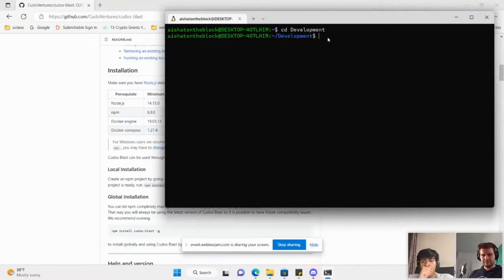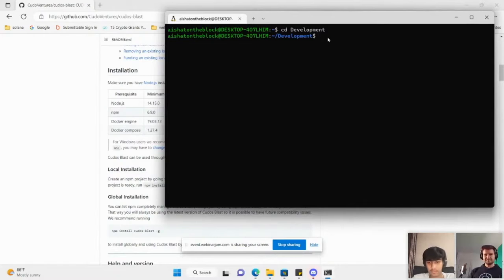So I think it's important. I said earlier that there are two different ways or approaches to developing smart contracts on Cudos, and I think that's where we got cut off. The first approach is you develop with Cudos Blast, which abstracts some things away. If you don't use Cudos Blast, the other way is like other CosmWasm smart contracts. You follow the general CosmWasm approach, and you need to have your node installed. My friend is going to talk more about that other approach.